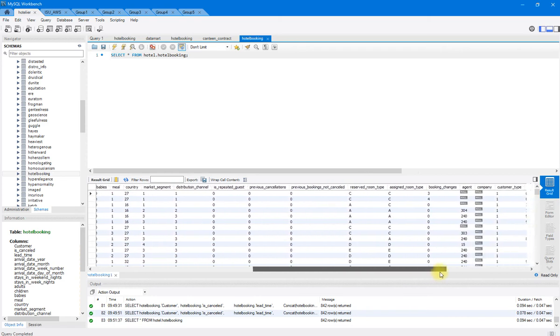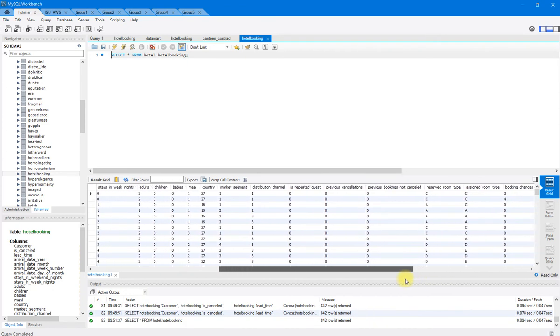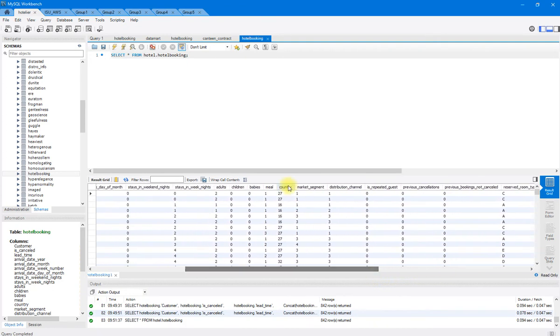And then the dead columns we want to get rid of. Also, the whole purpose of a data mart is to make things easier for us. So instead of bringing meal 1, 2, or 3 over, we want to do a join and actually bring over a descriptive interpretation of what the meal is. So that's what we're going to be doing today. Getting rid of columns and making the columns that we do have useful just by glancing at it. Something that you can export to Excel and do immediate treatment to without having to do VLOOKUPs or anything.